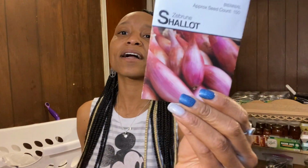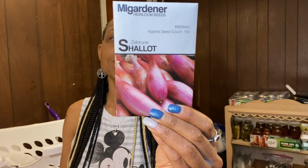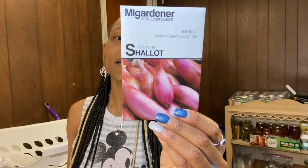Parsnips, and oh my goodness, shallots. I love shallots, cannot wait to plant those. So I should start them indoors 8 to 10 weeks before my last frost, and transplant after my last frost.